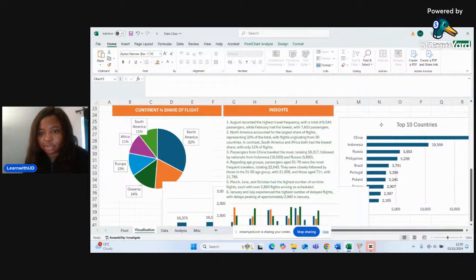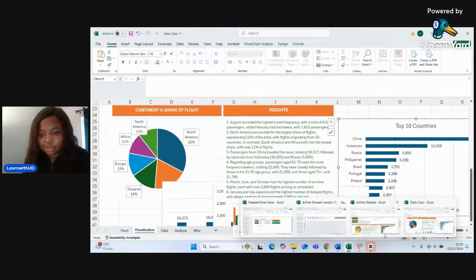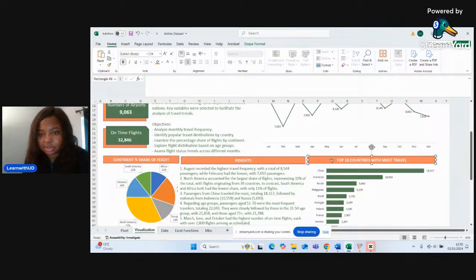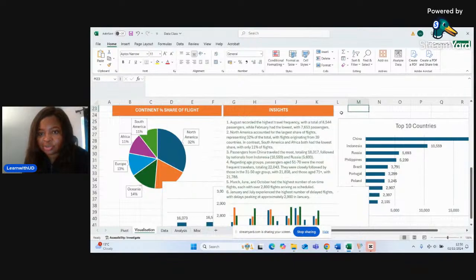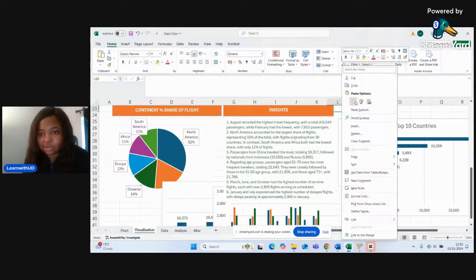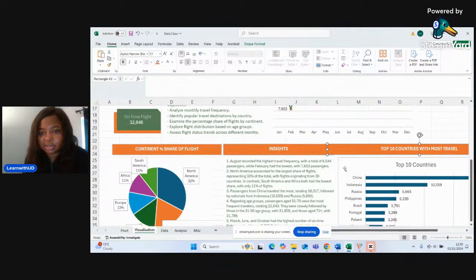I'm just trying to create space for it before I bring in the title. So let me bring in the title. So these are top 10 countries with most travel, and like I said, you already know how to do the heading. So I've done one, so the rest should be easy. And to format this accordingly, you click on the one that we already formatted, click on the paintbrush, click inside here, and it's formatted for you.